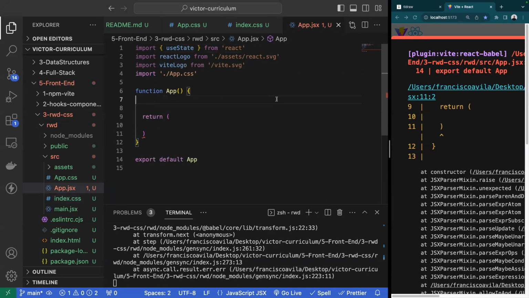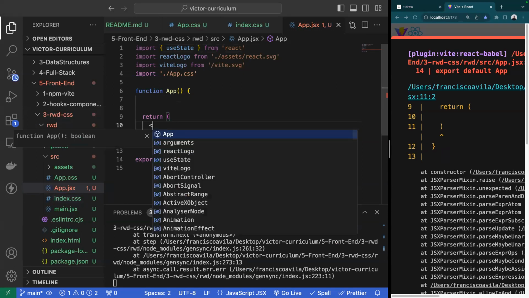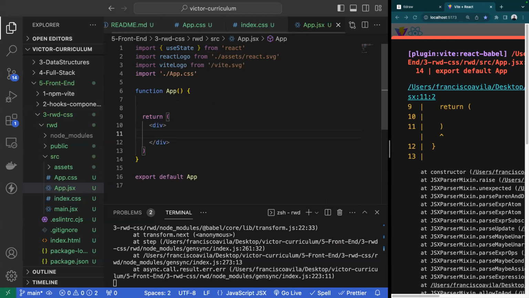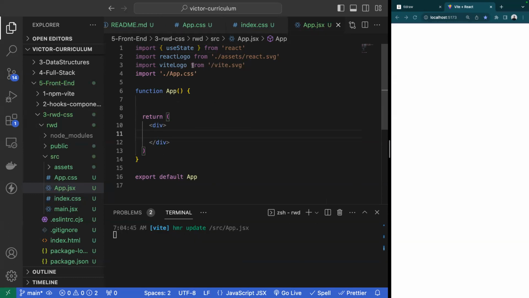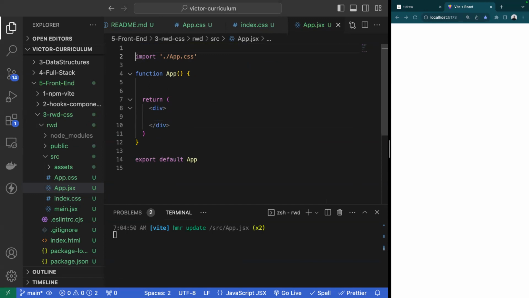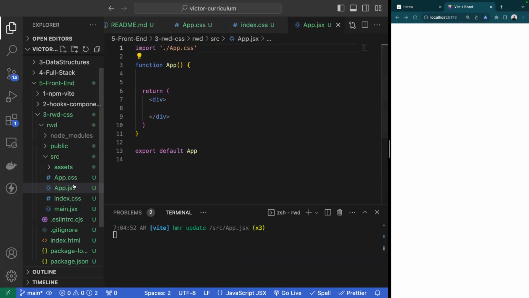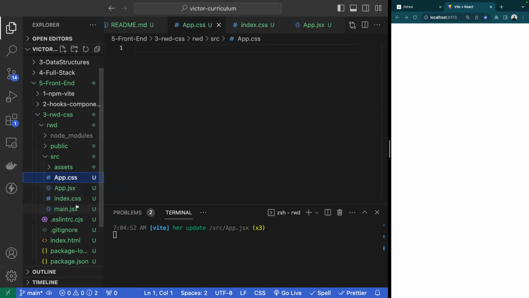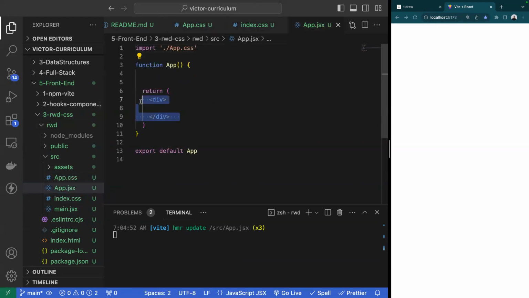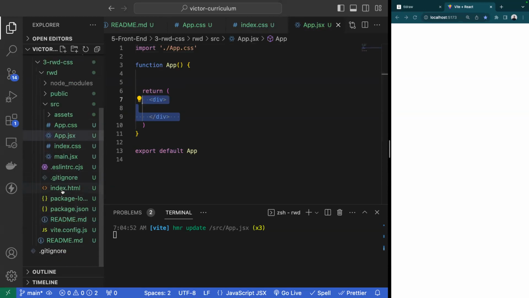So now it's telling me, hey, this is broken. You're supposed to return something from a JSX component. So I'm just going to make some empty division tags here that I can access. All right. Now we have our project. It's completely emptied out. There's nothing in it. App CSS is completely empty. Index CSS is completely empty. And app.jsx just has one empty parent division.